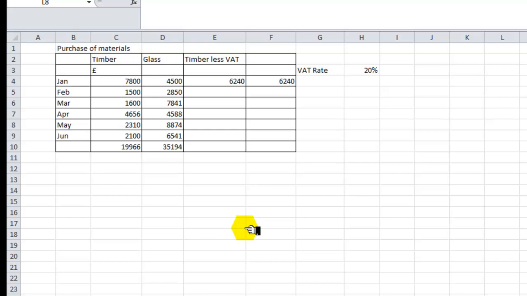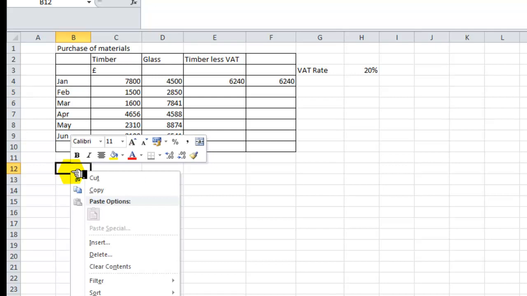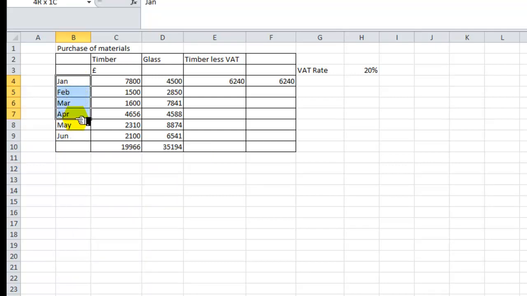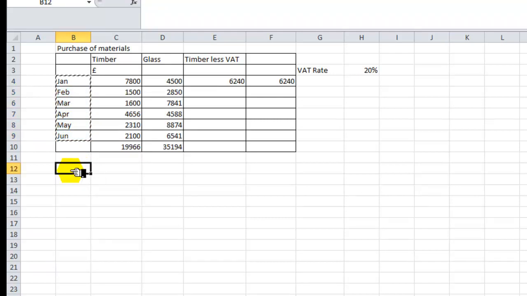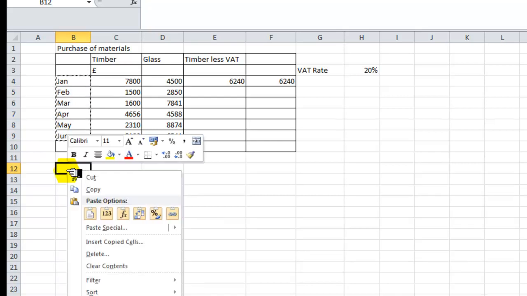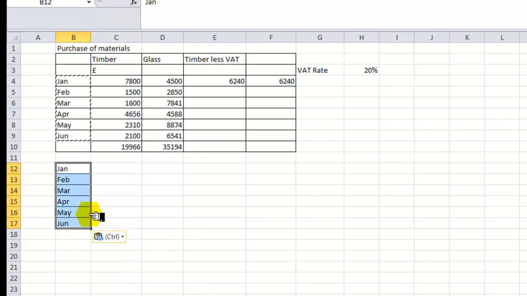In this short podcast we're going to introduce you to the idea of copying and pasting and also to a number of other shortcuts. Let's do the copying and pasting first of all. If I take these series of cells here and I select them right from January through to June, then I can go down to a cell here. I right click and I copy. Now I go down to another cell below, it says B12, and I'm going to right click again and I'm going to paste them there.